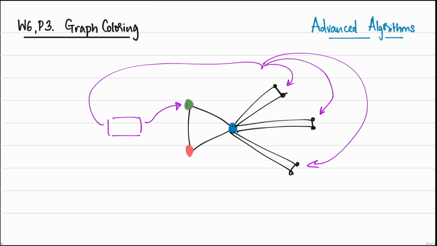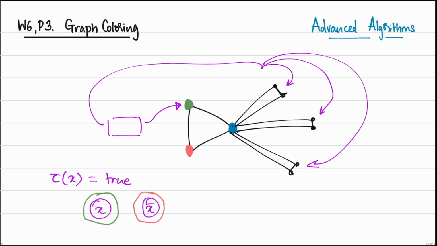On the one hand, we want to say that if the formula has a satisfying assignment, then the graph that we have constructed is three colorable. But that's really quite straightforward. When you have your satisfying assignment tau, you just color the variable gadget vertices according to tau. So if tau sets x to true, then the x vertex gets the green color and the x bar vertex gets the red color. But if tau of x were false, it's the same thing the other way around. So x would get the red color and x bar would get the green color.